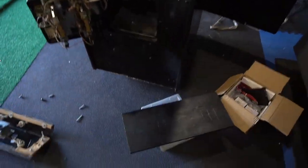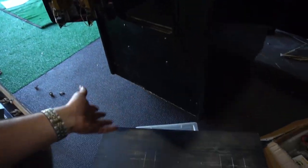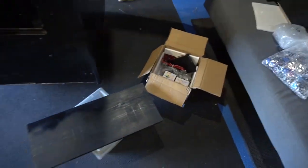Now we're up to the wood part. Customer made the wood. I told him to cut it because that's not part of the deal, but the wood was not cut short enough. Had to go to the back, and luckily he did have a chop saw. We got it cut. Got our measurements going on right now.